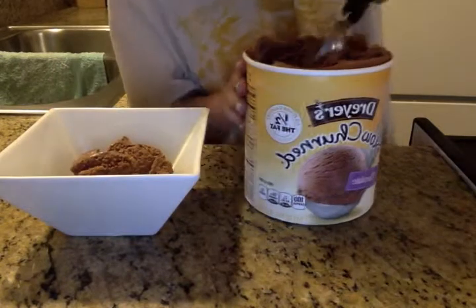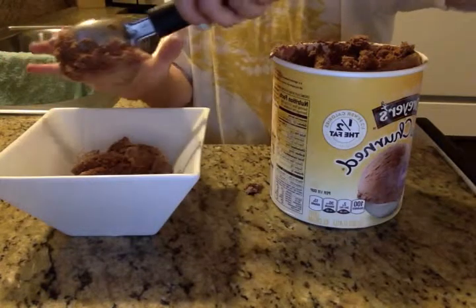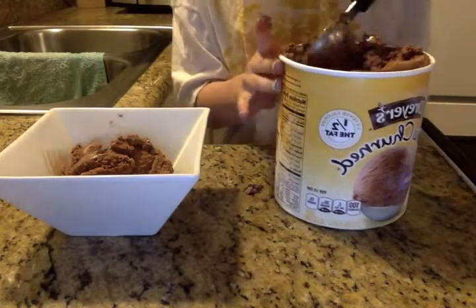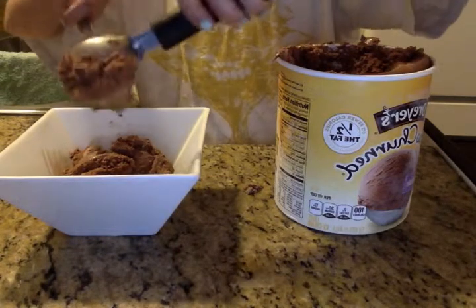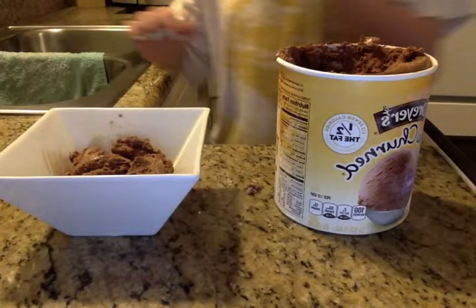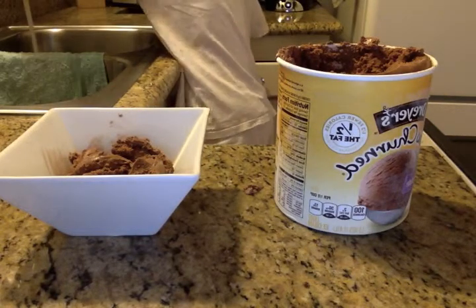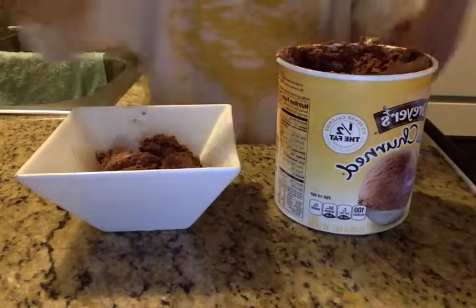Alright, I'm going to do one more scoop since they're small. You can do however many scoops you want, but I'm going to do about 4.5, just because my ice cream scooper isn't the best. Okay, so now I'm done with my ice cream.